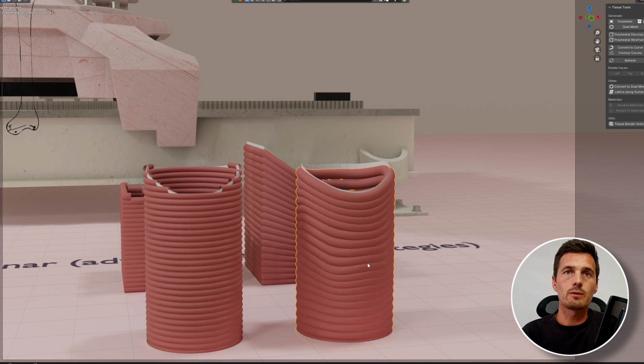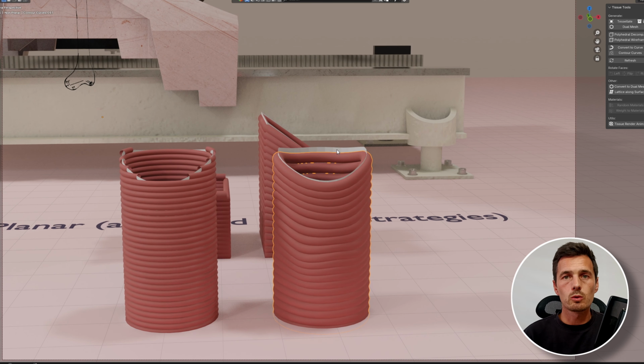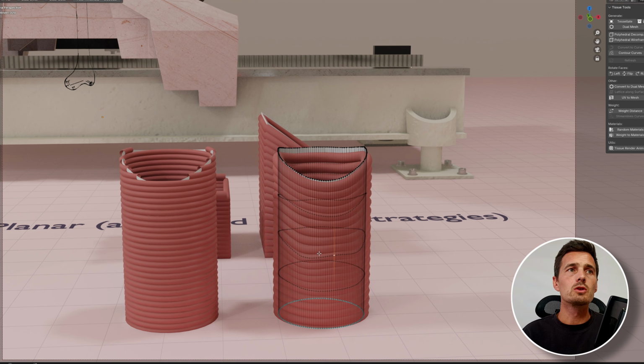It will take some of the lines of the base model and then translate that to the curves. You have some control in it, how that translates. So this is non-planar. There are no planes. It just follows the contour of the object.